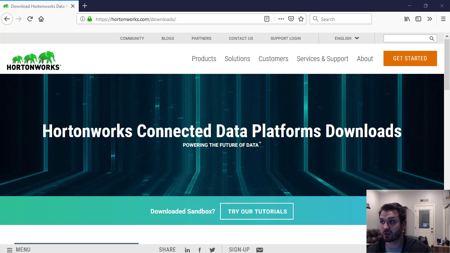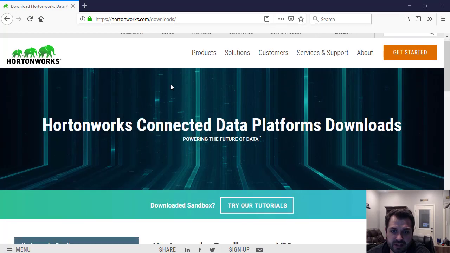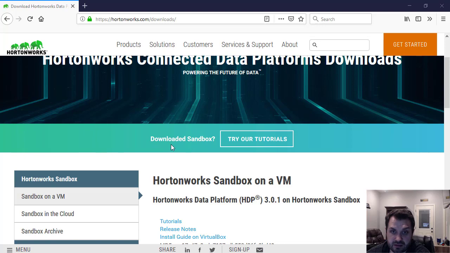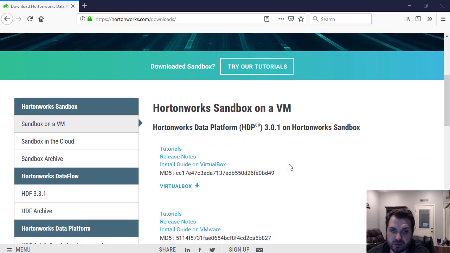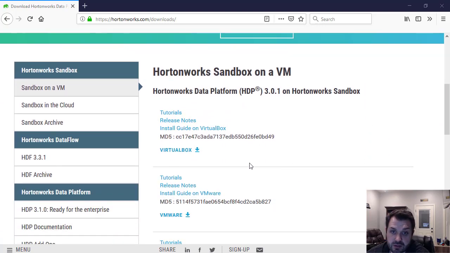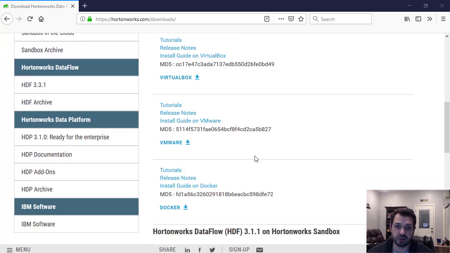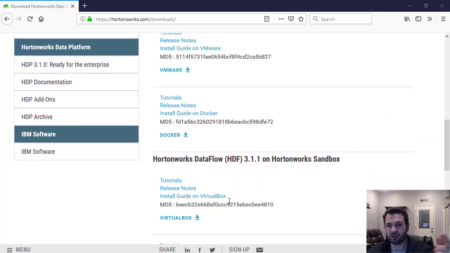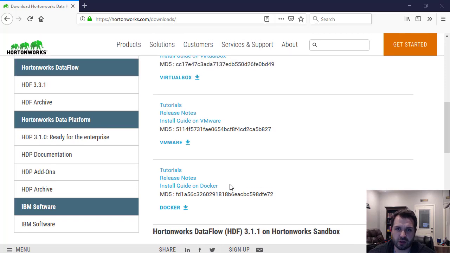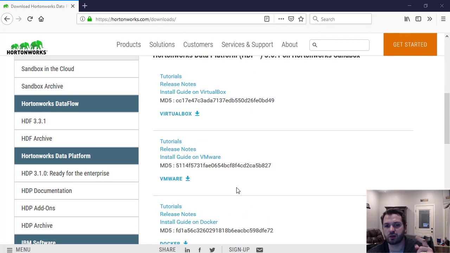So first thing we're going to do is jump right in. I've already gone ahead and downloaded it because it'll take a little bit of time. But here at the Hortonworks site, you can go to the downloads and it says download Sandbox. What you want to do is start off with one of the sandboxes here. So you can use VirtualBox, you can use VMware, you can use the Docker one. I haven't used the Docker one before, but there's also a way to do it with Azure. If you have an Azure account, you can actually download a sandbox and start there. But what we're going to do is download the VMware version here, and we're going to deploy that.